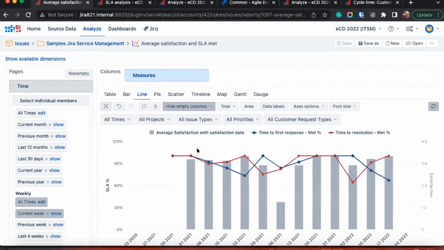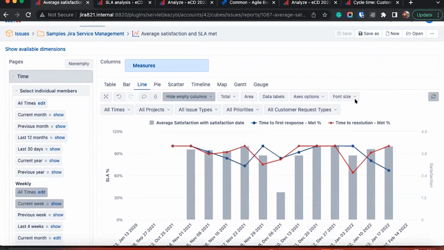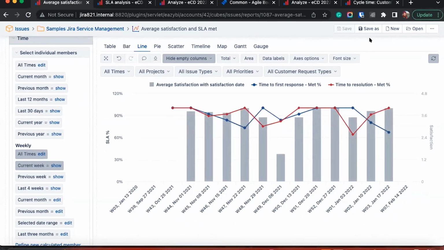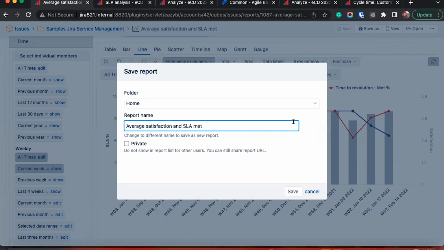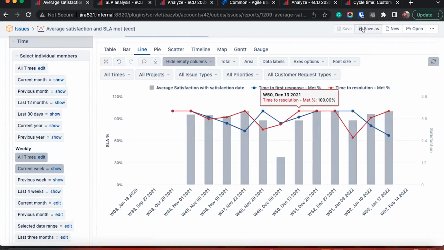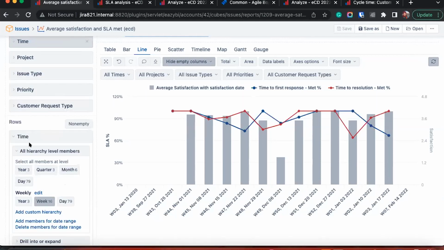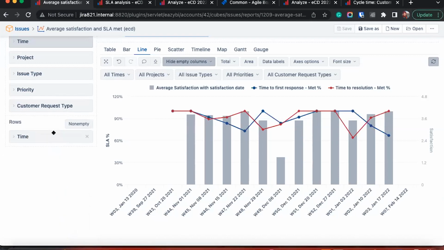And now I can say okay, I like this report, and I can use the Save As button to create my own new report based on this sample. This is where the Save As button is very useful. You can create those reports very easily. You don't have to start over from scratch to create something nice looking. You just adjust what is there already.